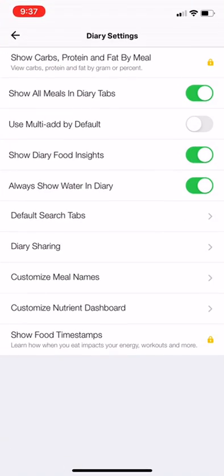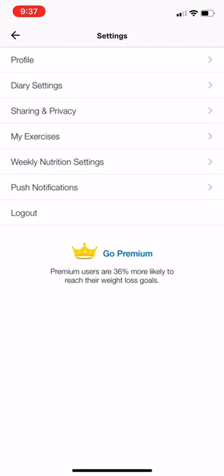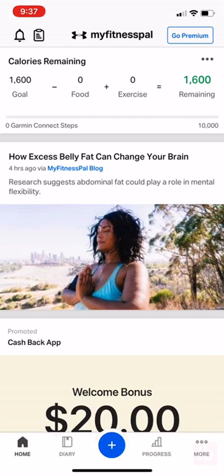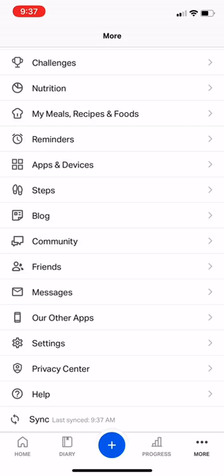So, in this video, I'm going to show you how to use MyFitnessPal and get this thing rocking. I had already made the video and got a freaking phone call, which is always great. So, what you're going to do, this is MyFitnessPal on an iPhone. Yours might look slightly different, but regardless, it'll all work the same. You're going to click the More button when you first start.